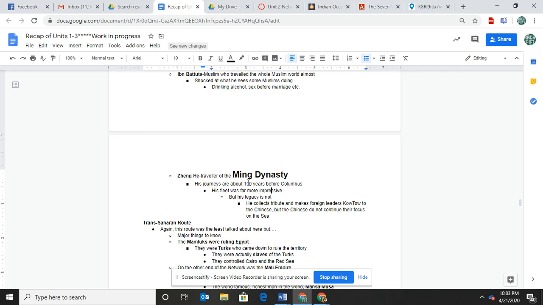If you were lucky enough for Zhang He to show up on your shores, you better have something pretty cool to send back to the Chinese court. And you would love to go back with Zhang He to the palace. Kowtow means bow down to the emperor, and tribute means you're bringing something to give them. People brought elephants, people brought giraffes, they brought gold, they brought all kinds of different stuff back to the Ming emperors. And Zhang He was a mariner.